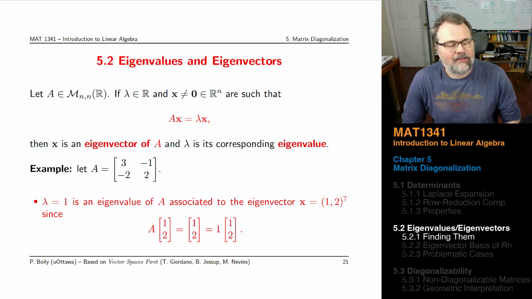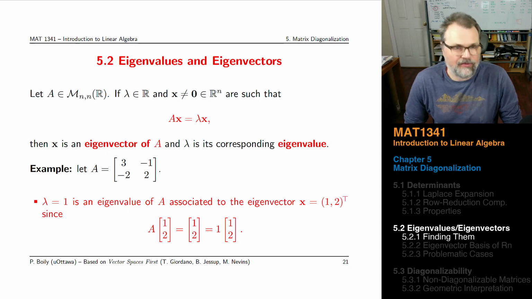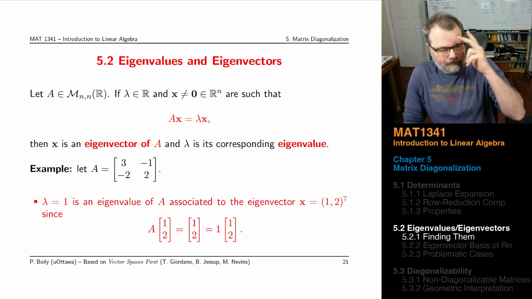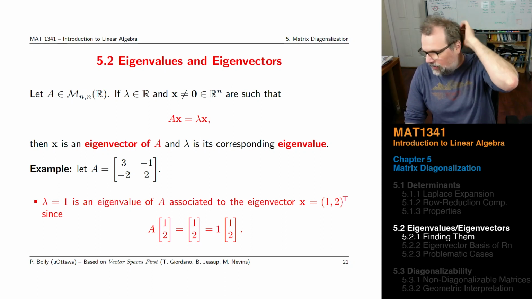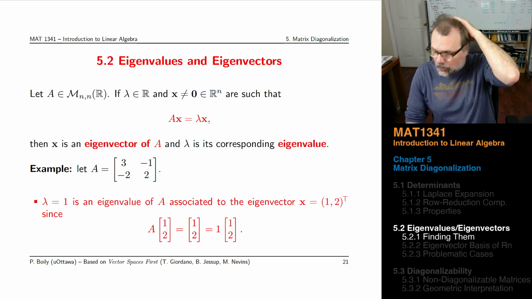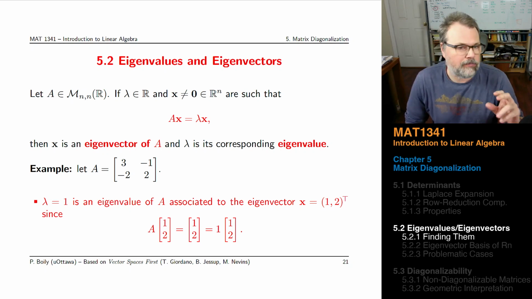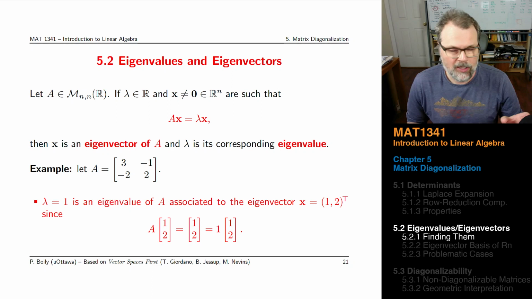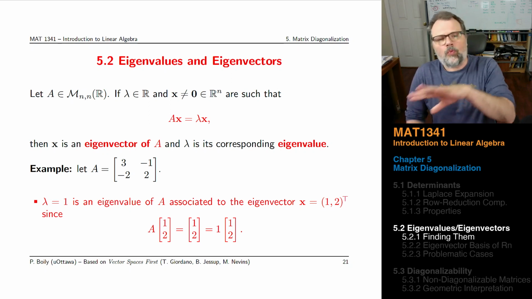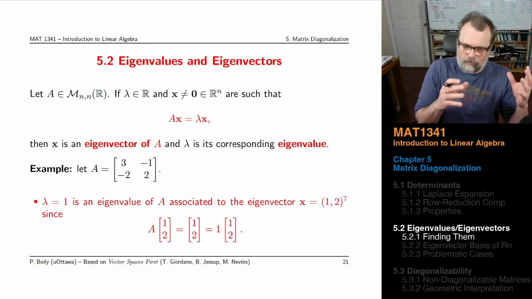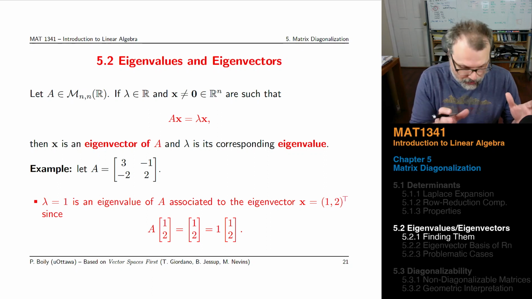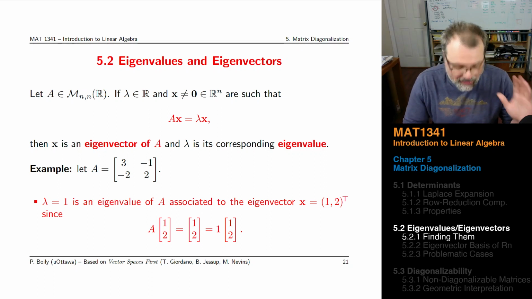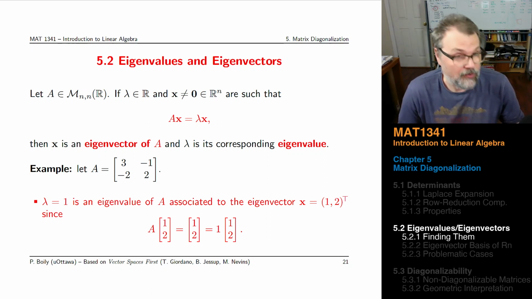So now that we have defined the determinant, we can start talking about eigenvalues and eigenvectors. To start with, these concepts, just like the determinant, are only applicable to square matrices. They could be complex matrices. We're going to restrict ourselves to real matrices, but the idea is at the very least they have to be square.